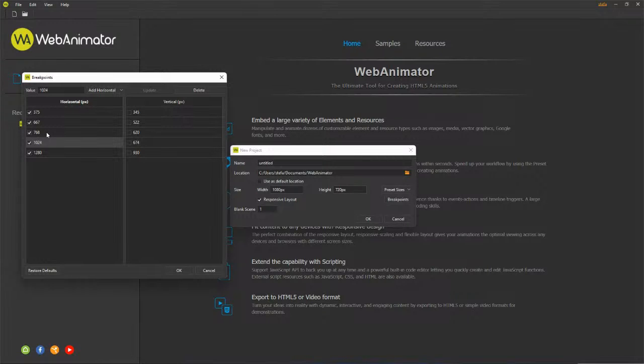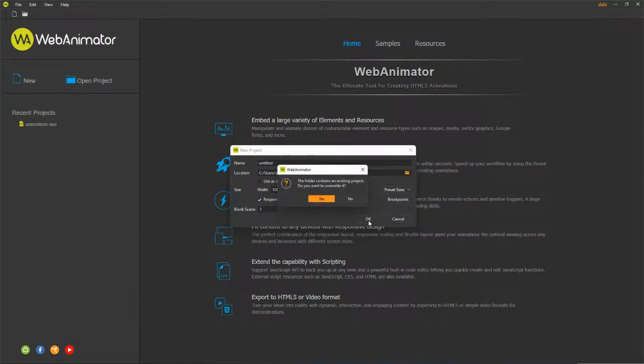So instead of just building one animation, you will still, of course, be building just one animation, but you will need to tweak its configuration per every breakpoint that you're using. So I can build one for this, one for this, one for this, and then you're sure that in the end, whatever device the user is going to be using to check your animation out, the animation will just look as good on every screen.